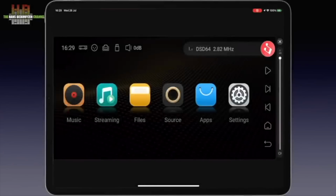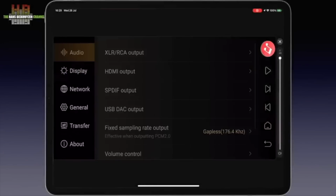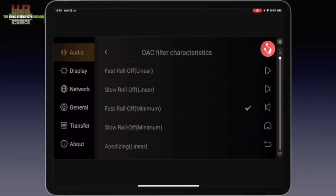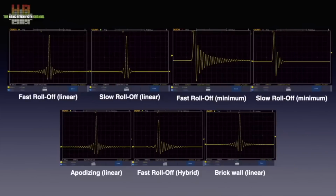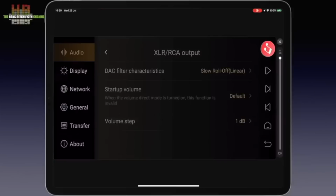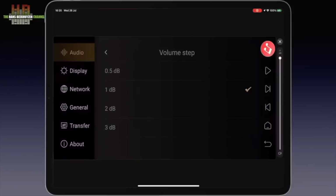The settings menu, in the option Audio XLR RCA output, you can choose from 7 different reconstruction filters. The differences in sound quality are minute, although on the scope they look drastically different. For the listening test I chose slow roll-off linear, but more for a theoretical argument of short ringing than for sound reasons. Pun intended. In the same menu you can also set the startup volume for when you have a power amp or active speakers connected. Also the volume steps can be set between 0.5 to 3 dB.